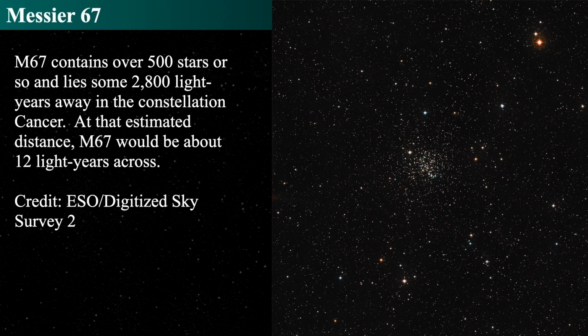So let's zoom out and look at another star cluster, M67. M11 was a very, very deep photograph, so it kind of masked what we would think about it. M67 contains about 500 stars, and it lies almost 3,000 light years away in the constellation of Cancer. If you're looking at this, that group of stars, that cluster in the center, is about 12 light years across. So that's kind of a dense little downtown sort of area. And that's another kind of open cluster.